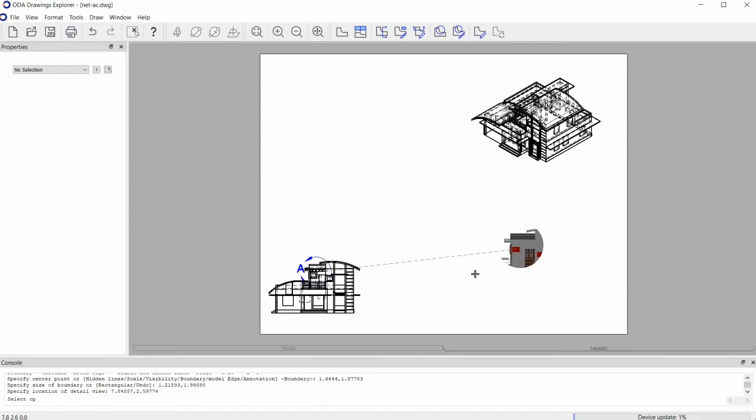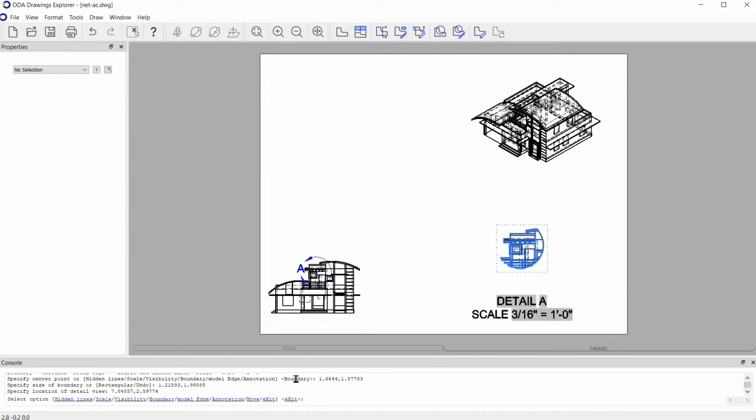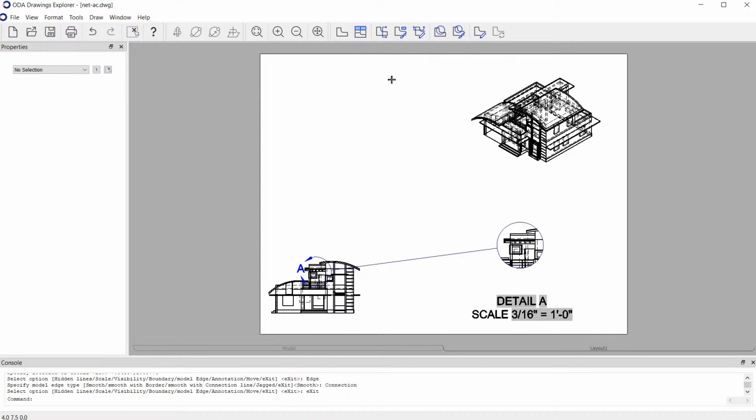As you see, we can catch up with the initial state and go on extending. We're able to append detail view or a section view, for example.